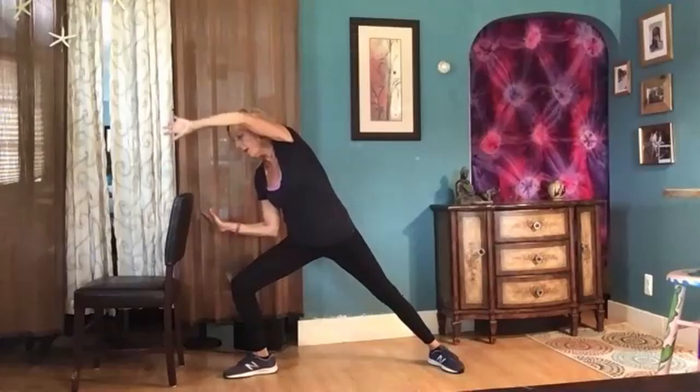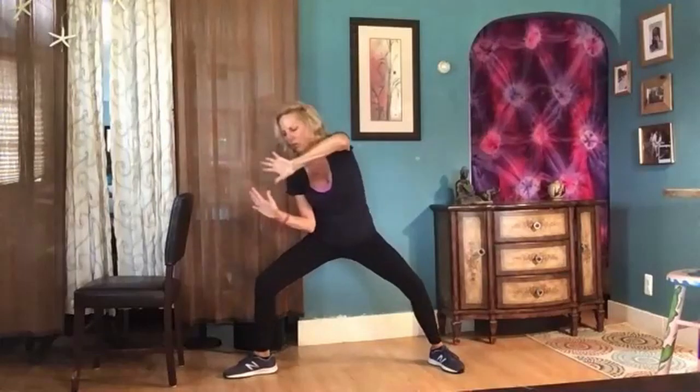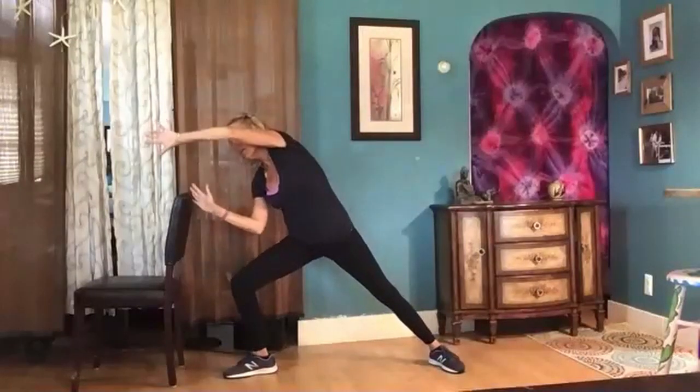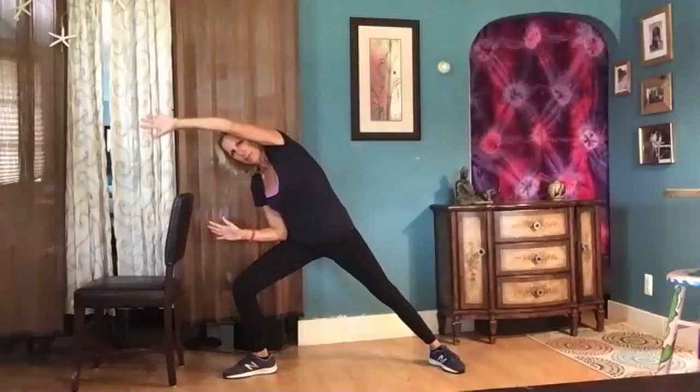And then we come up to do the left side. So left knee bends, we're reaching the right arm over, left elbow bends, hands side by side. You can look at your hands so you can really try to be in the moment. Tilt over, pull back with the right hand, side by side, press up. Reach. Good. Pull back. Hands are side by side, pressing up.